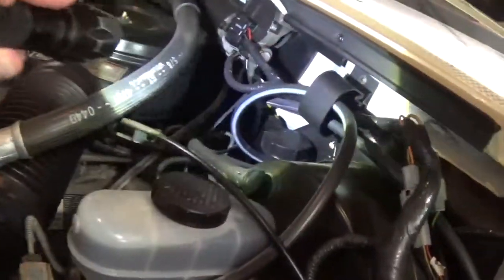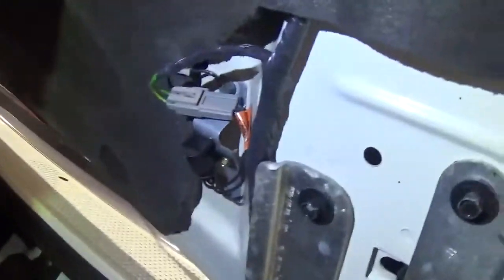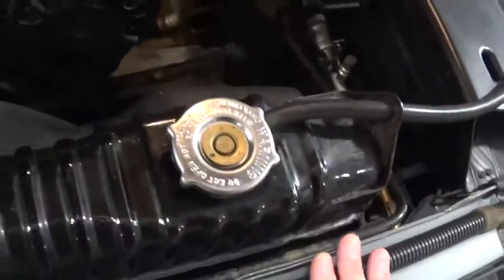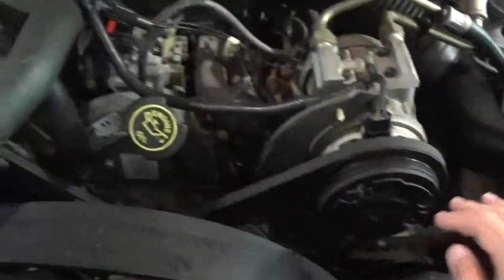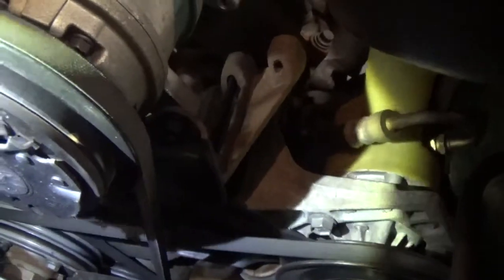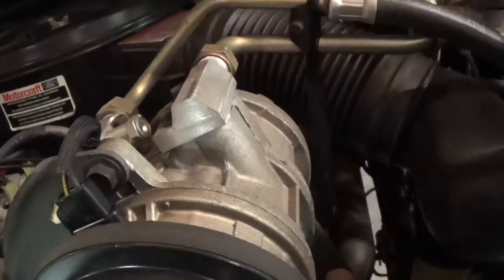Recorded the date code on the wiper motor — that's original. All pretty great stuff. 7.3-liter International Harvester diesel. Engine oil is dead on the full line on the dipstick, engine coolant is very nice and clean, protecting to about 25 below. These are Motorcraft belts, and I would be shocked to discover they are not the originals — I'm sure they are, and they don't show any major cracking or deterioration.